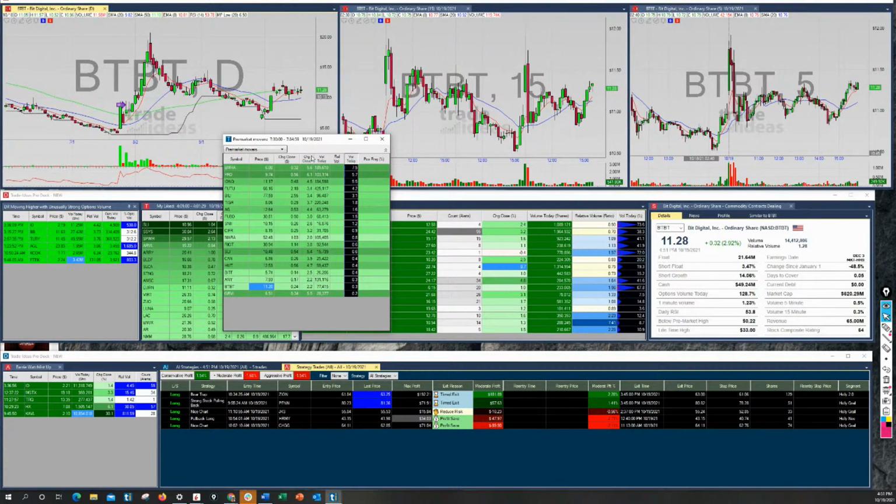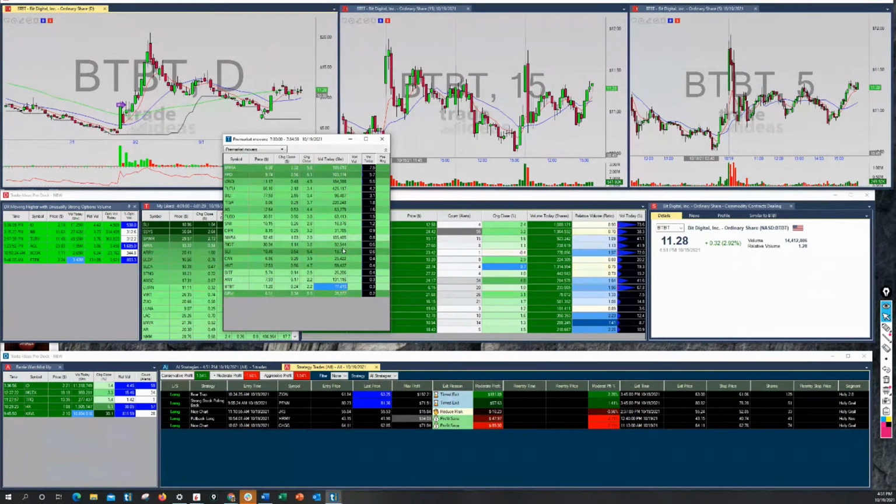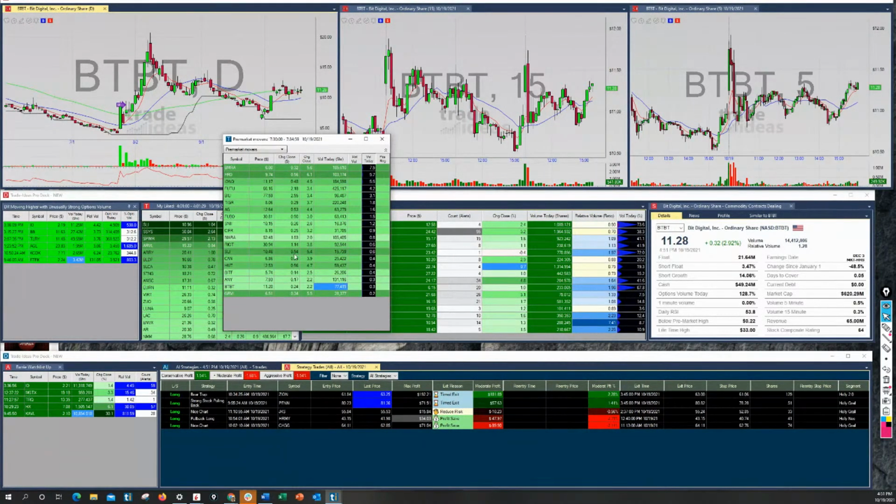That can't be accurate. Why is that not showing? Oh, I'm sorry. This is showing the volume from then. This is how many shares it had done to that point. I'm sorry, I thought this was current data in the volume. Sorry, long day here. So, all right, that's what we're looking at.